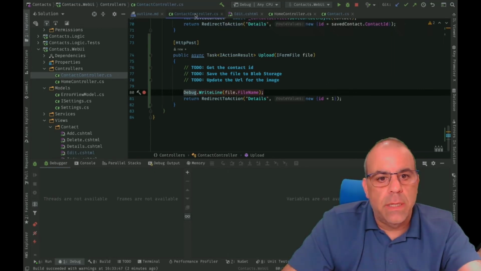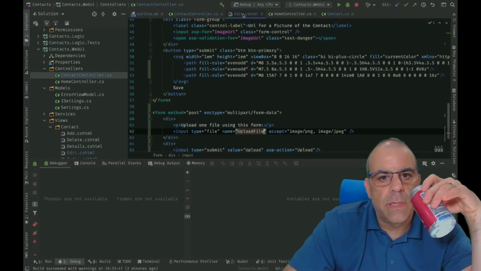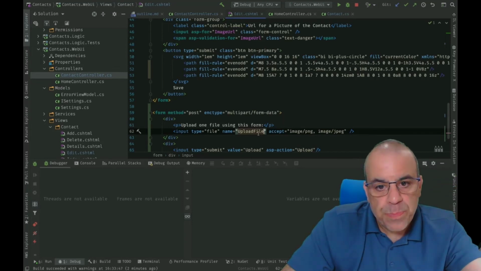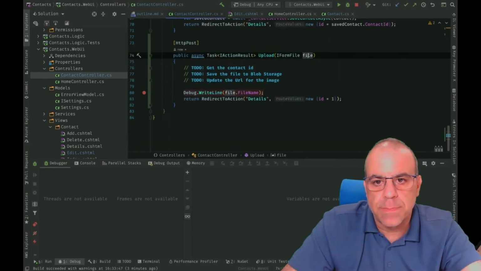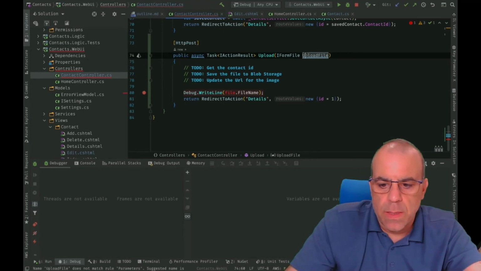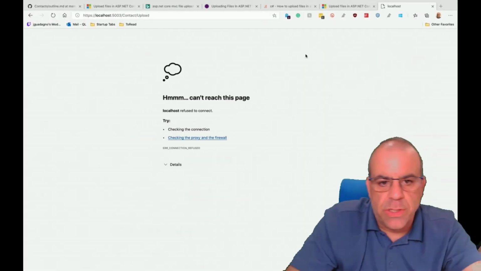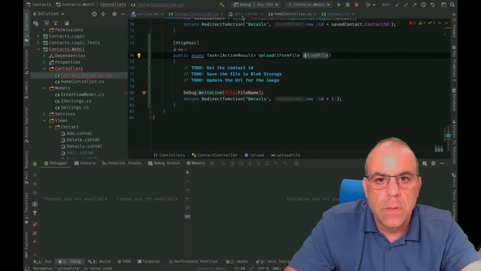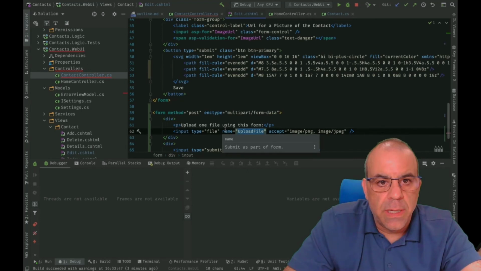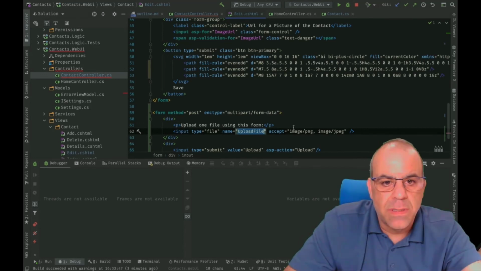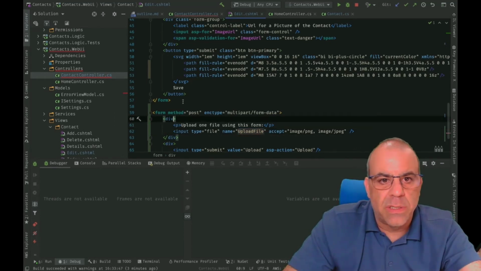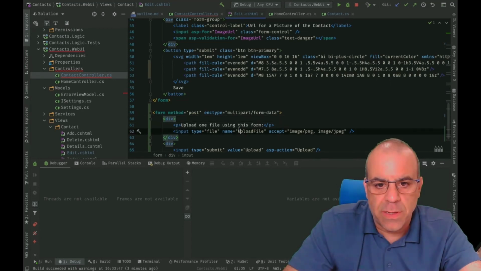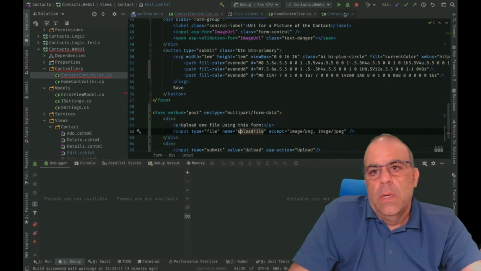Let's take a look at the contact controller. Oh, that's what I'm in here. Oh, I changed the name of it. Silly Joe, you changed the name of it. Didn't change the name in the... I wonder if I could just do an ASP input type here. That's for model though, so I don't know if that really works. So let's just, I think I can just use upload file, and I'll do lowercase u and hit debug.